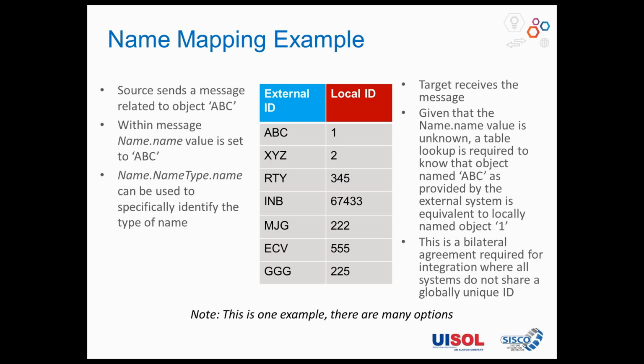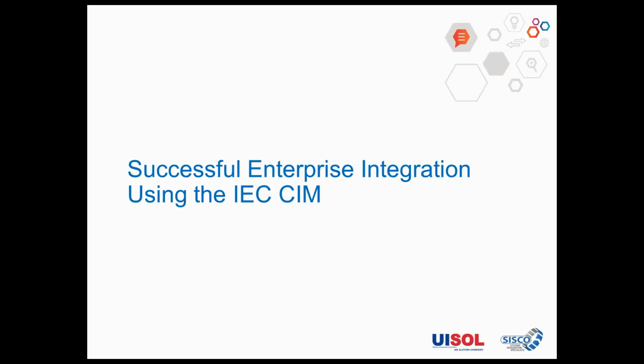So this is just one agreement. You can do this with a bilateral table, you can do it with a name service, but you're going to have to do it some way and get this taken care of so that you can address the problems. Okay. That kind of ends what we covered in 61968-100 in terms of all of the pieces and parts that you need to do from a technical perspective to do integration.